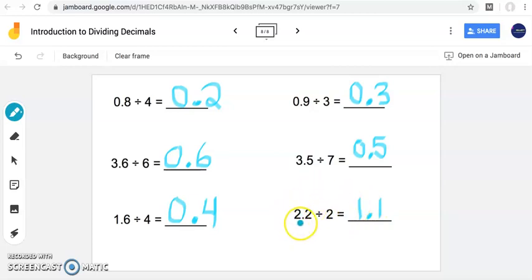You're breaking your whole amount that you have into smaller pieces and determining how many pieces are in each group. Your answers will always be smaller than what you started with here. Okay, your answers need to also include that decimal point, and that decimal point represents that it's most likely going to be smaller than what you started with.